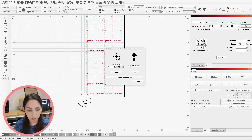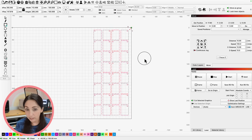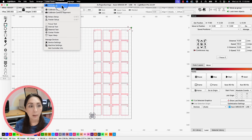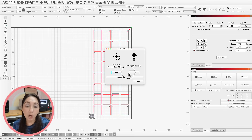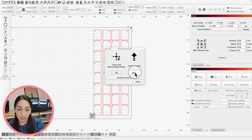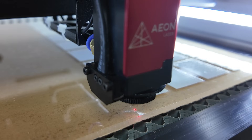I'm going to come over here — I can close out of that dialog and it's not going to lose my first position, you can see it's still highlighted. I'm going to grab my second target position, resume the wizard, and tell it to jog to that position rather than set it yet. Sometimes it'll be spot on, sometimes it's not, depending on how I laid it on the laser. The laser is going to move as close to that spot as possible. It got pretty close, but it's definitely not spot on — and this is the next really important step.